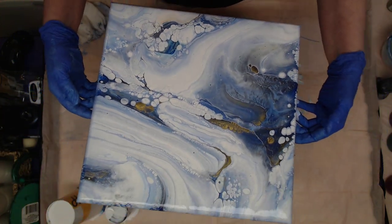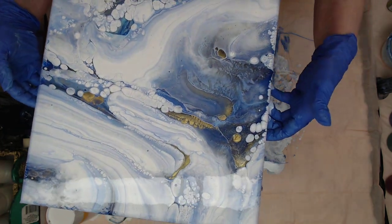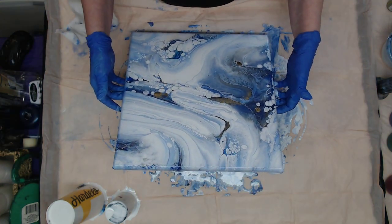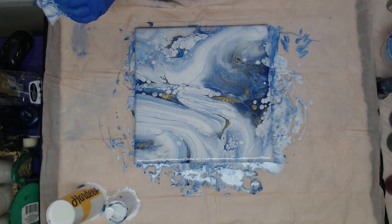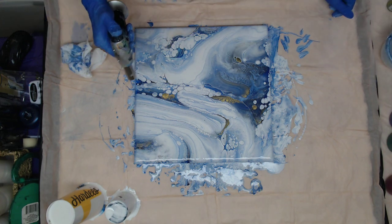But we didn't lose all the color, which I'm surprised. But see this here, how it's setting on top? I'm not sure how that's going to dry. So we're going to leave it alone and wait to see how it dries up for us. But I'm pretty happy with it. I think it's kind of cool. I'm going to give it another torch.